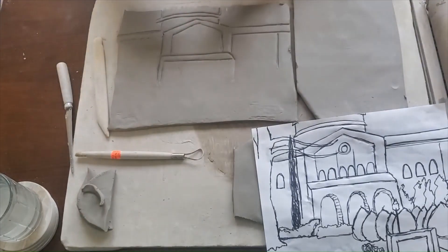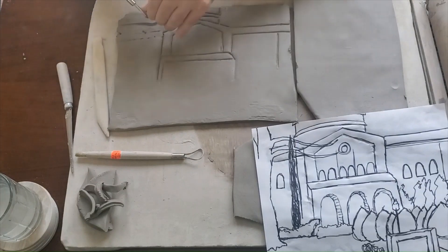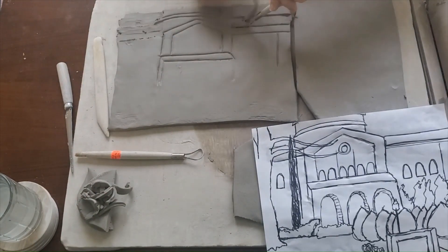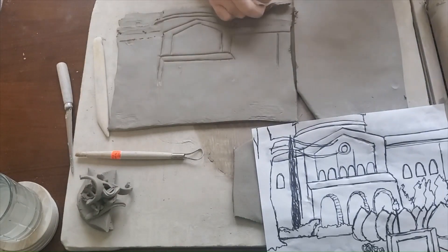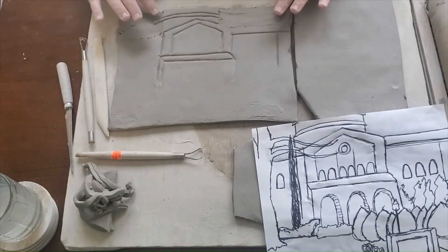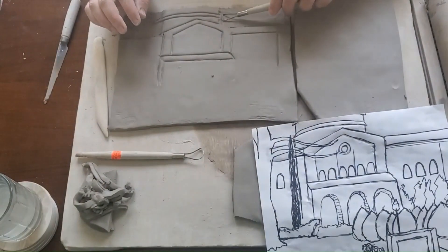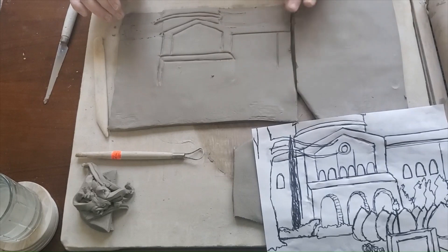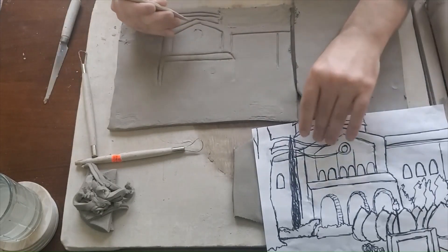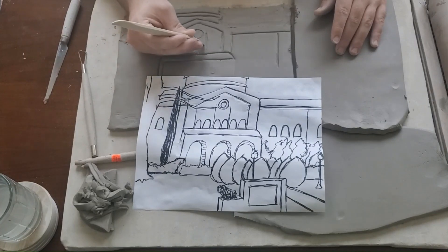Now I'm actually trying to figure out and get down the depth of layer I can really get into this. You could have argued just using three layers — the sky and building on one, middle layers for trees and bushes. But I'm going to use the thickness of the clay to my advantage and add more depth. Because the building takes up so much of that first layer, I used a ribbon tool to carve away about half the thickness of the clay that's behind the building, and that's going to act as the sky. Now it's going to allow that building to stand out and let the sky sink further into the background — giving a flat piece of clay a lot more depth.